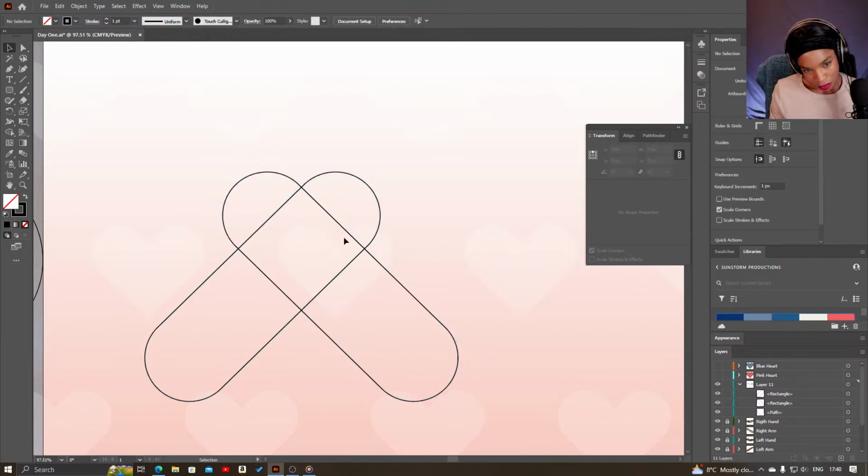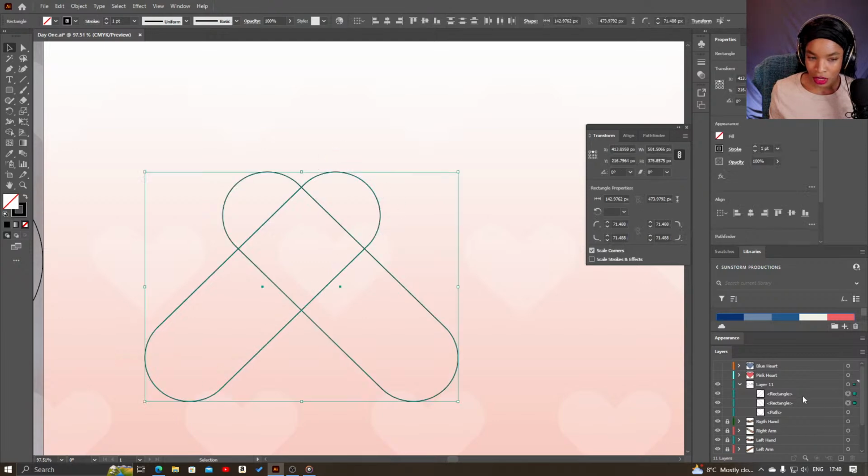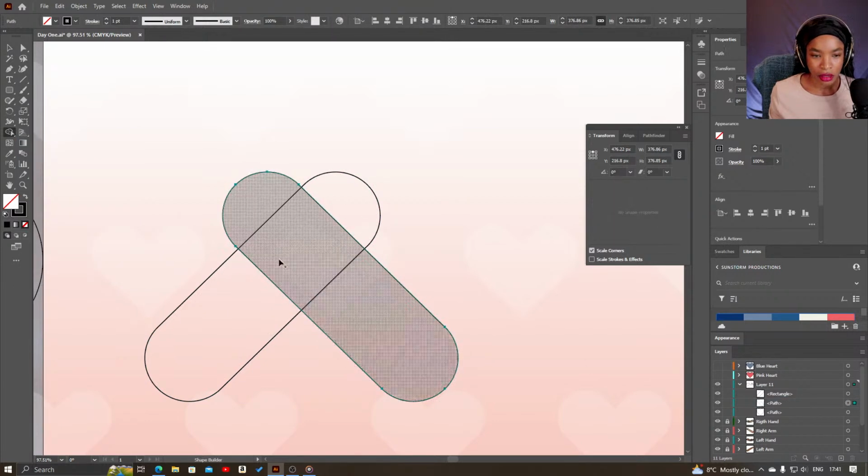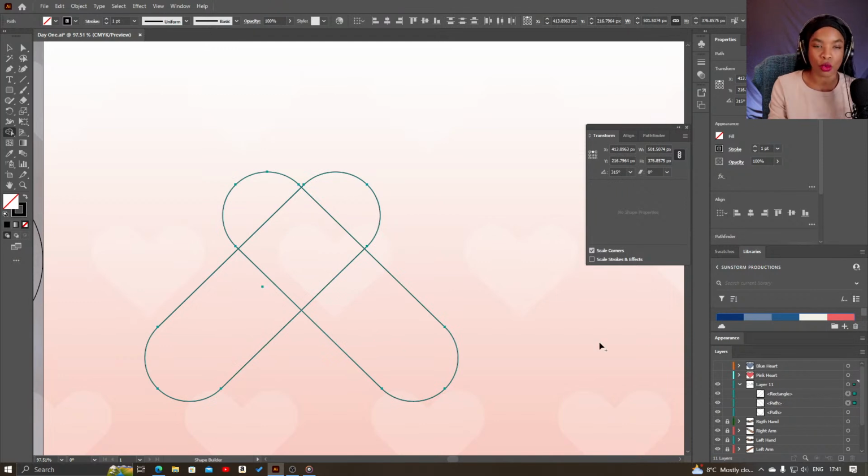I think that looks like a fairly good shape of a heart. So here's where the other element of the shape builder tool comes in. First of all, I need to have these two selected. If at any point you select one and you go on the shape builder and it's like, hang on, it's not combining, it's because you've only got one of these shapes selected. So just remember that you have to have all the shapes selected that you want to combine.